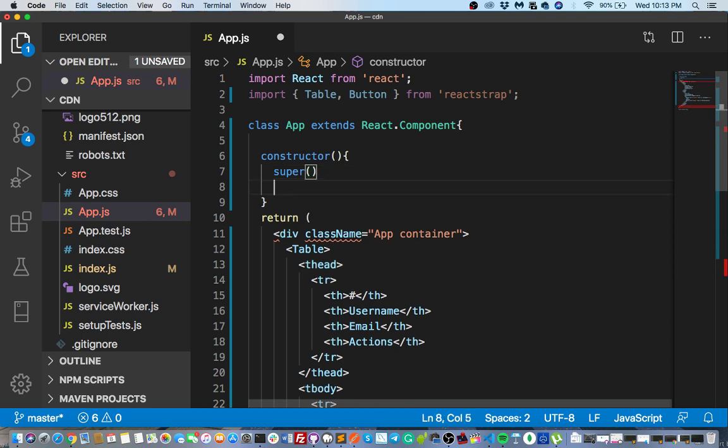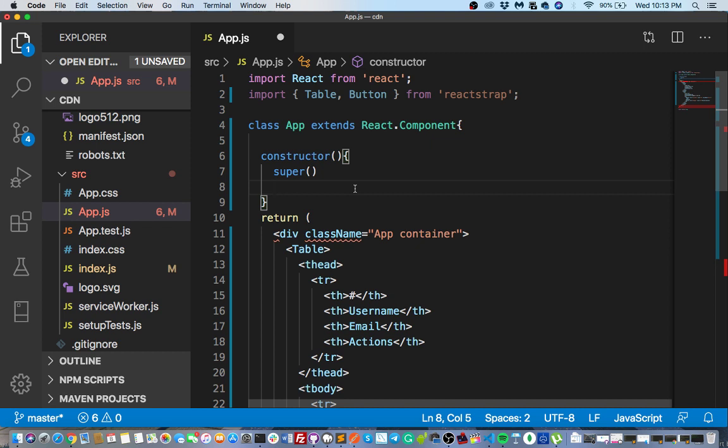This one is JSX, and in React you don't need to worry if you forget to put a semicolon. If you don't have the semicolon, you can still run the code without any issue.